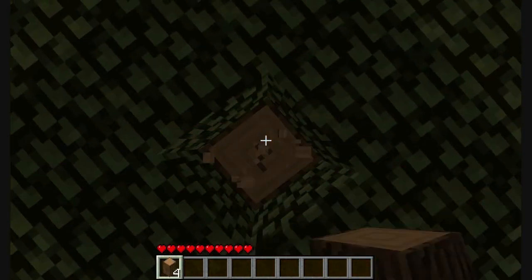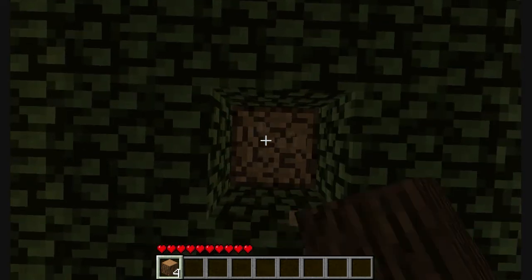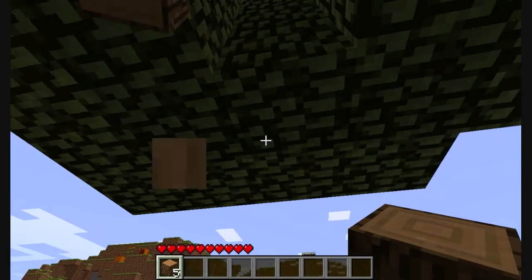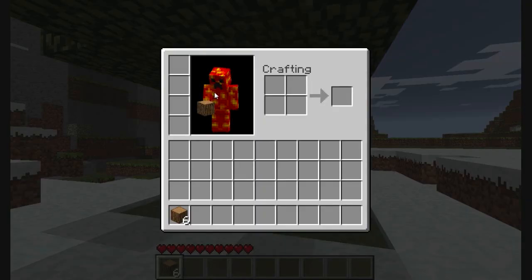So, yeah, my Minecraft character skin is a lava person with a creeper face. Look at the face. It's like a creeper face.